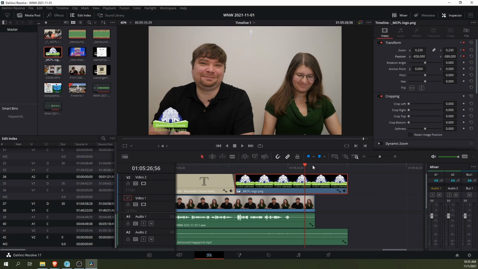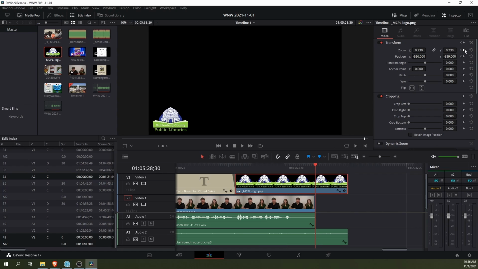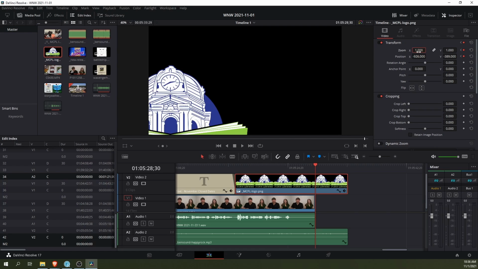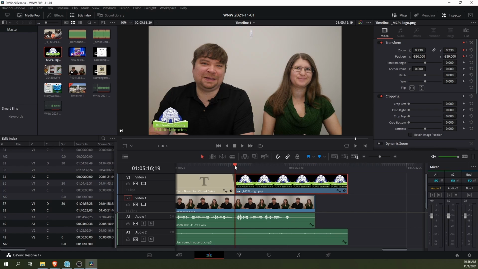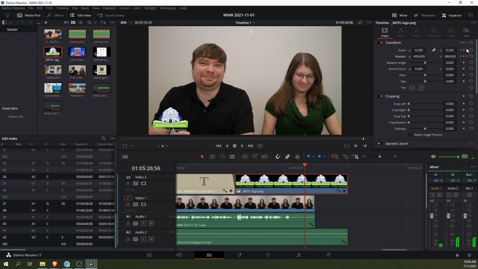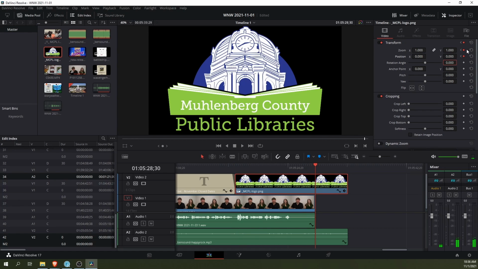But I want to move it at the end. So here I'll hit those again, and I'm going to change these values back to the full size and the original centered position. So 0, 0, and 1 is your default. So that basically, again, the beginning, it's in the corner and zoomed small. This little arrow goes to the next keyframe, and it has stayed the same. But by the third keyframe, it is big. So there's motion right here in between. We'll see how that looks.